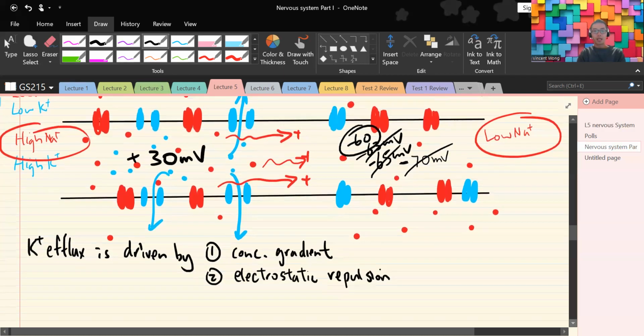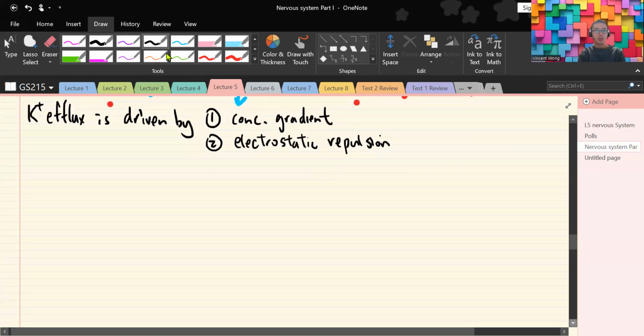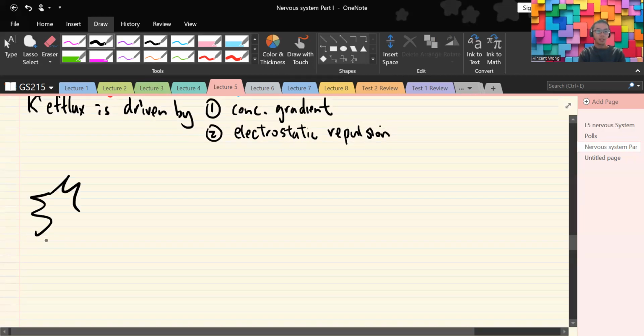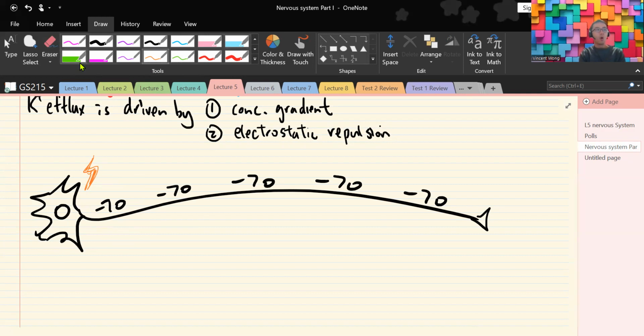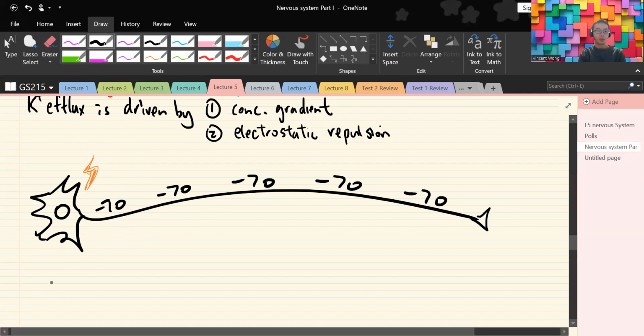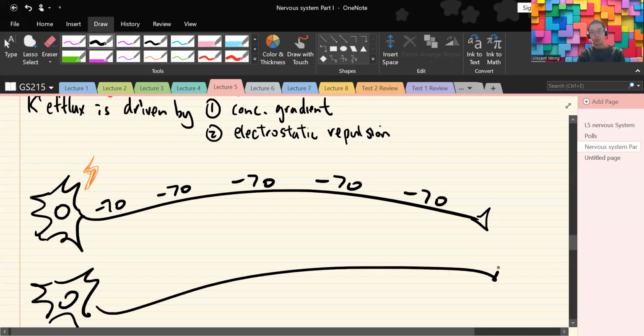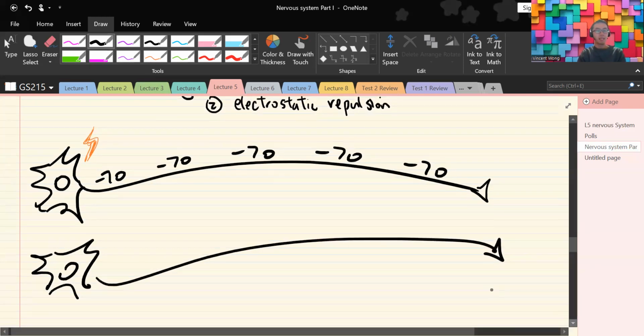All right, so let me try to show this to you. You don't have to draw this next part, you can just watch, okay? So there we go. We have a very long axon right here. In the beginning, they are all sitting at -70. -70, -70, -70, okay? And so what happens is a stimulus arrives, some kind of trigger that will push the initial section over the threshold, right? So I'm going to draw another neuron here. It's the same neuron, okay? But like maybe a millisecond later.